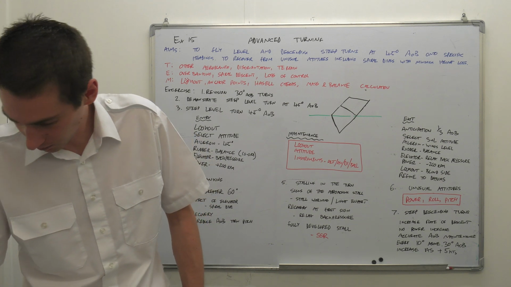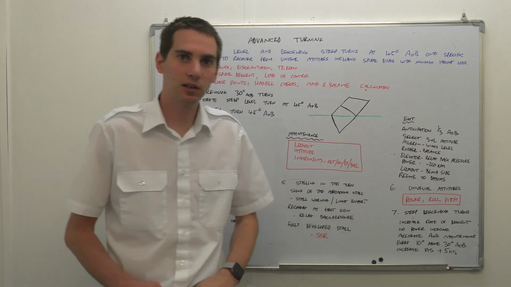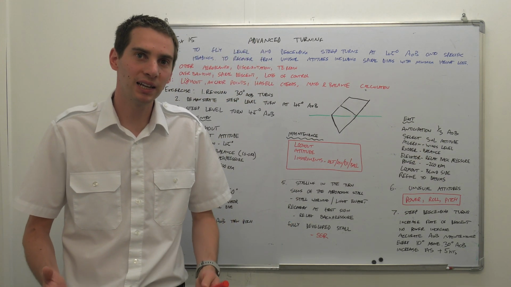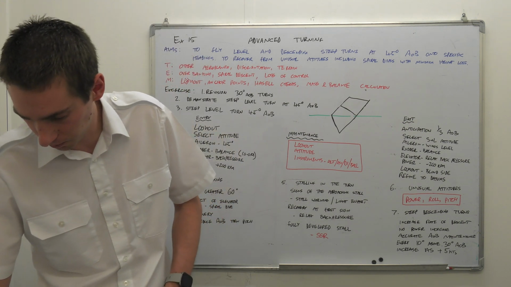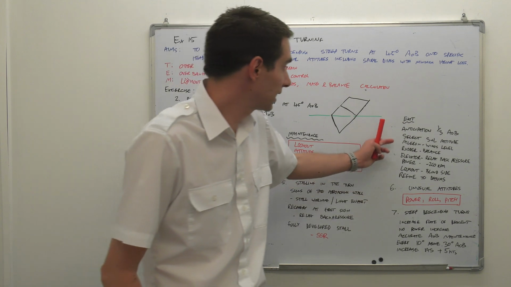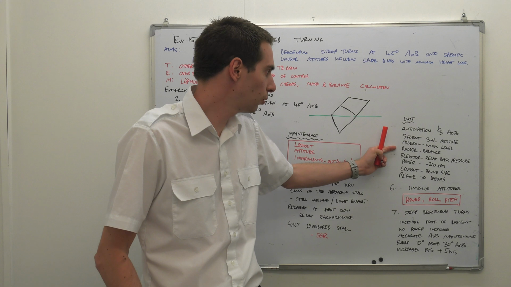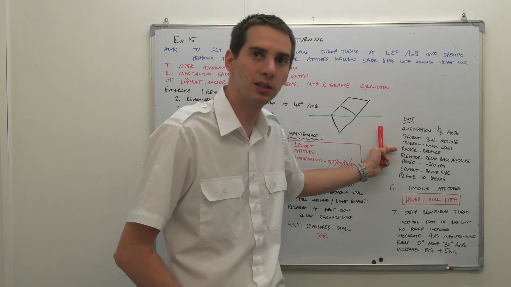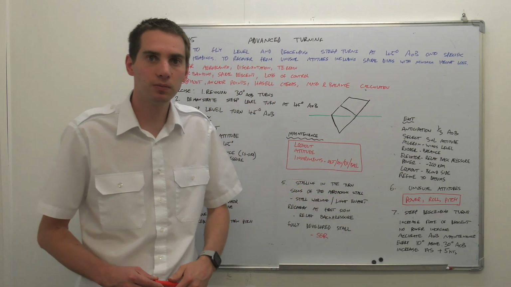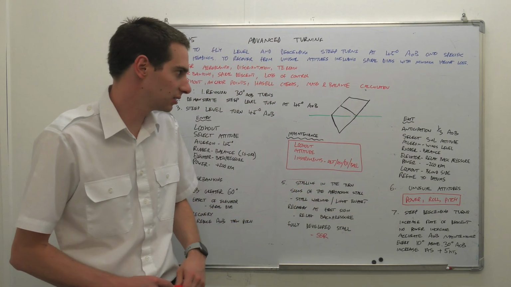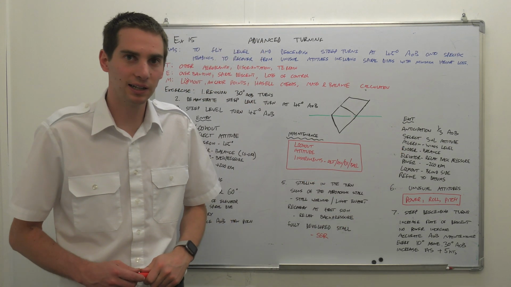To exit the turn, again to anticipate, a third of the angle of bank. So looking really at a very minimum of 15 degrees before the heading you want to roll out onto. Straightening up by means of our ailerons for wings level, coordinating with the rudder, so in other words a coordinated roll. Relaxing the back pressure as you're coming back past 30 degrees and resetting the power to your straight and level power setting.